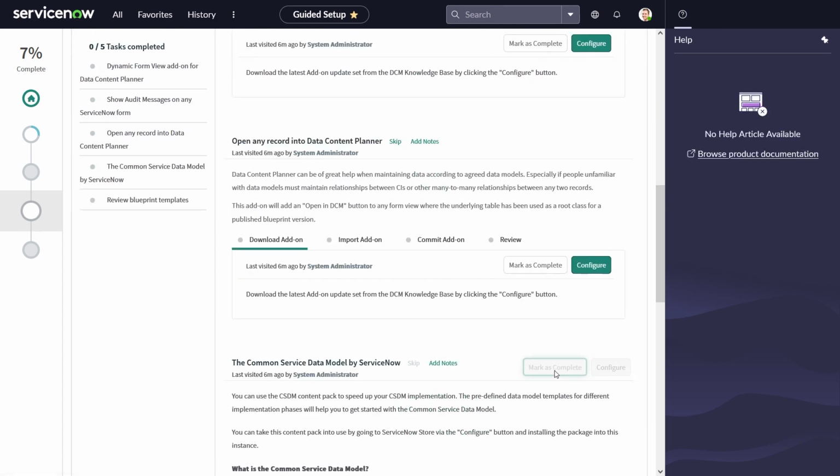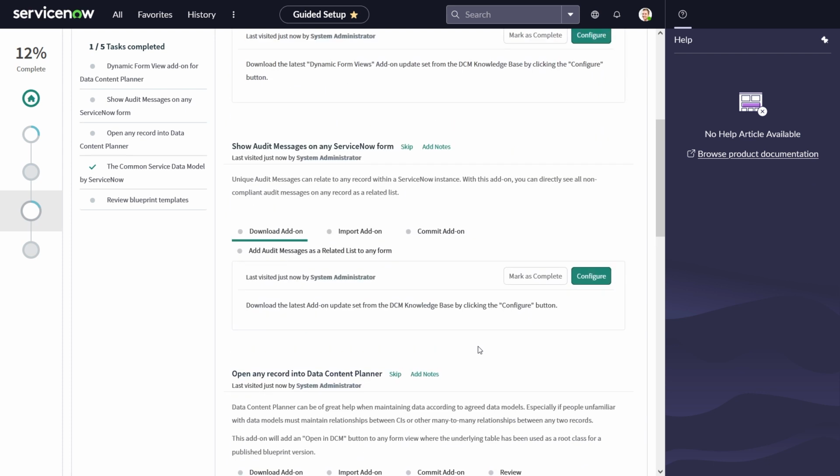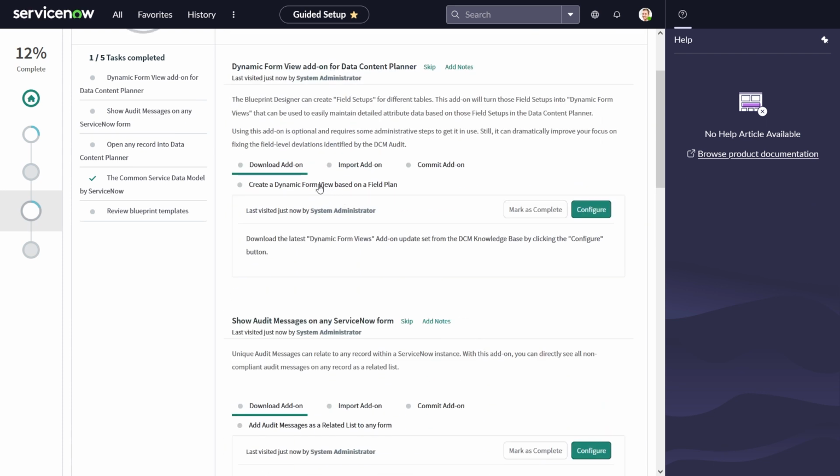And then for the rest of the add-ons, we follow the same procedure as with the cross-scope privilege creation. So you go to the knowledge base and download an update set, then import it, run preview and commit. And depending on the add-on, you might need to create a blueprint or something else to verify the add-on is working properly.